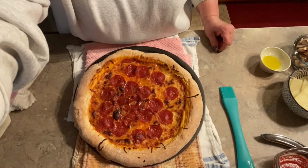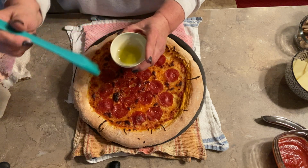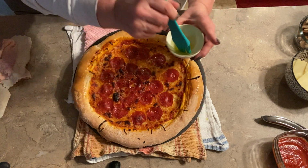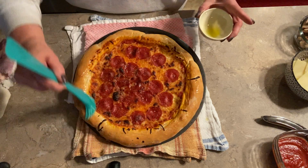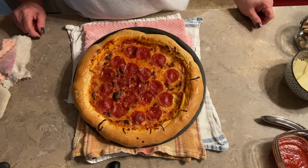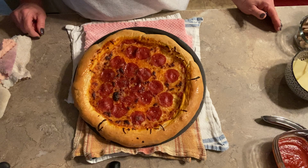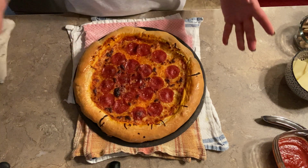I'll be back. Hey, so we've got the first one out. He said he didn't want it real dark. So what I'm gonna do is take some good olive oil, okay? And I'm gonna brush the edges of the crust. Doesn't that look good? It took about 20, 21, 22 minutes. Like I said, I put it on the bottom rack after I cooked it for about 10, 15 minutes, so the bottom crust would harden and get crispy.